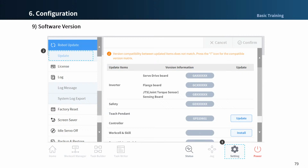The update menu lets you check the current software version and update if necessary. Please be careful not to remove or turn off external storage devices. If it is removed or turned off, the robot may be damaged or cause the update failure during the update. Please restart your system when the update is completed.